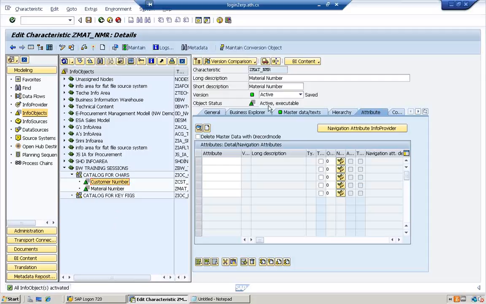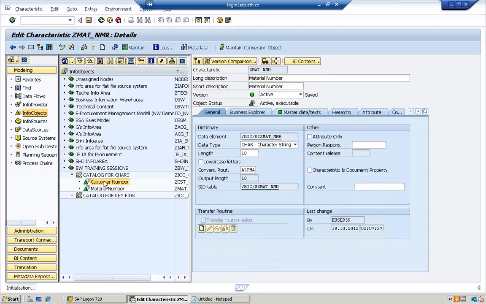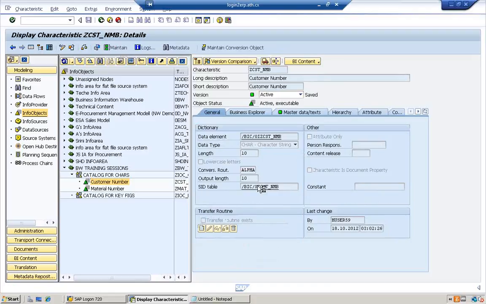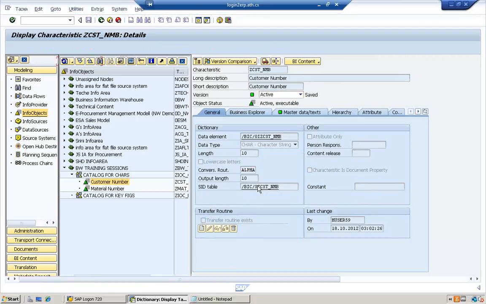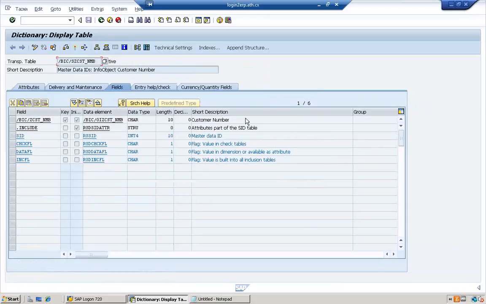Alright, so customer number, I told you that if you go into, let's say, the general tab, if you go into the SID table, so in this table basically you will have the customer number, which is the primary key. Apart from that you will have the SID value as well.